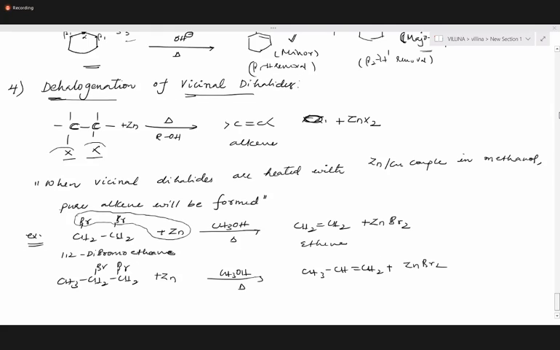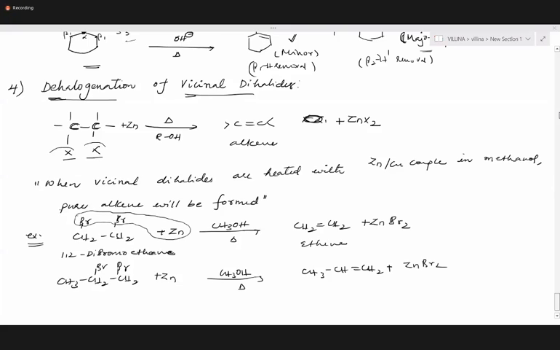Okay. So yes, that will be for today. Tomorrow we will see that other halogens can be used. Not only vicinal, geminal halides can also be used for the same dehalogenation. We will see those reactions. Added to that, another solvent mixture can also be used. And we will see whether this reaction is stereoselective or not. So all this we will try to do tomorrow. And after that, we will see other preparatory methods. Preparatory methods will take hardly 1 more hour, not more than that. And after that we will go for chemical properties.